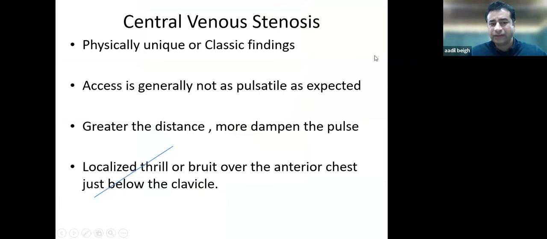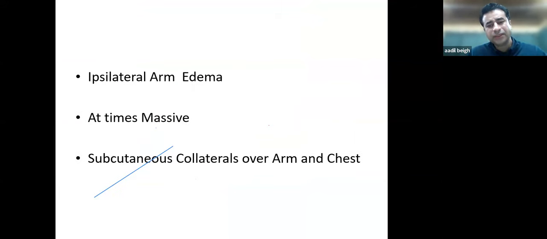The examination of central vein stenosis is very easy. There is something in the central vein. Yes, we can have a central vein stenosis without a history of pacemakers, PICC lines, perm caths, temporary lines, central lines. For example, the patient was in the ICU somewhere 10 years back, had a central line, so this history may be negative. And still you have ipsilateral arm edema after creation of the fistula.